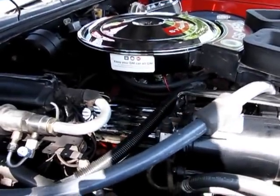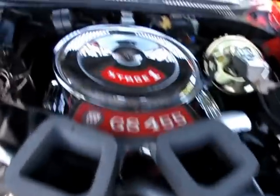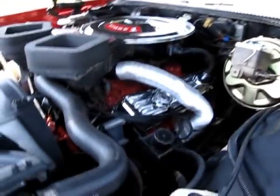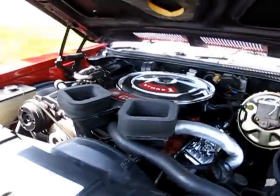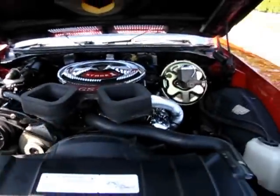Got the original Buick style chrome valve covers on it. The original stage 1 lid, I believe that was a reproduction lid. Power brake booster was changed. Power steering unit was rebuilt. Engine runs nice. Got a tar top cover on it. That's not a real tar top battery.